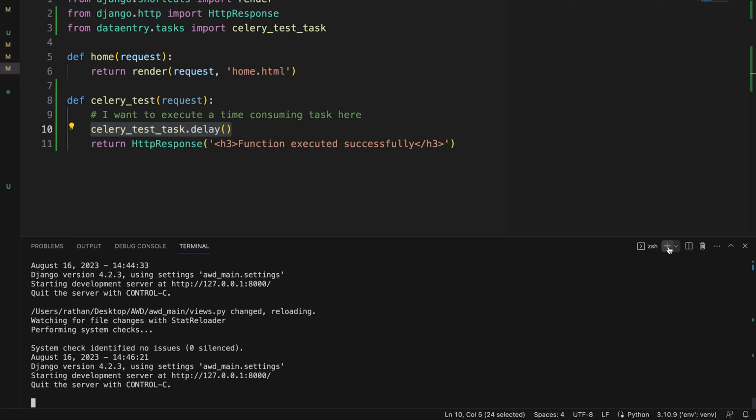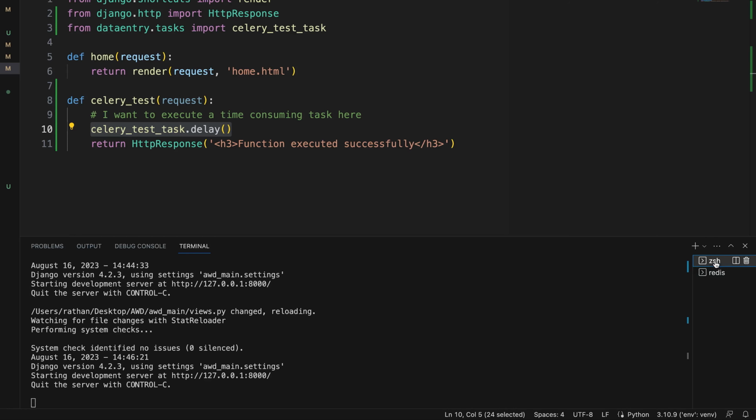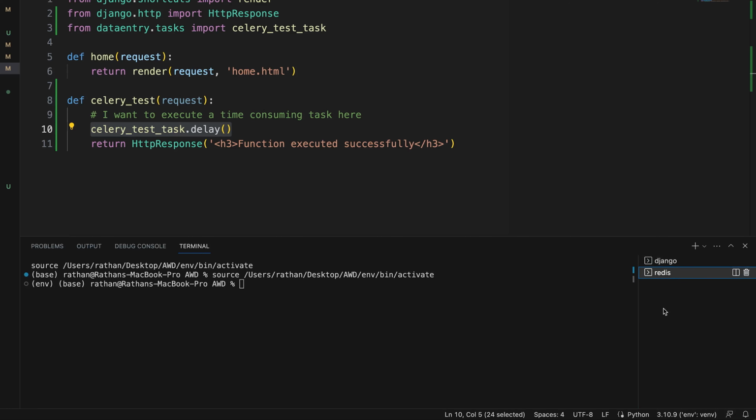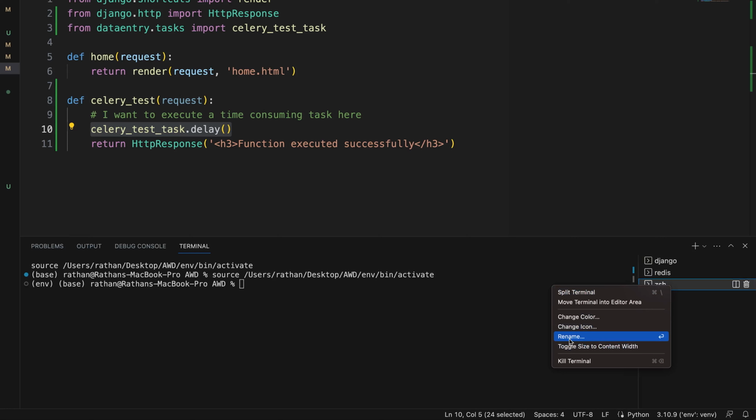The first terminal is Django, which is already running, and I'll create one more terminal and rename it to Redis. Then I want Celery, so from here I'm going to run Celery workers. Django, Redis, and Celery.